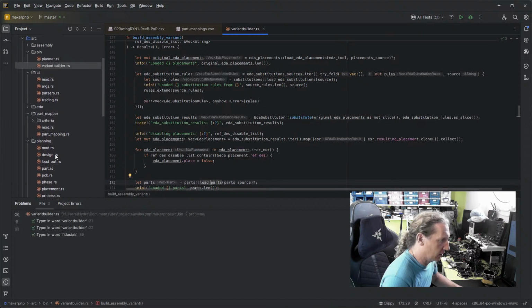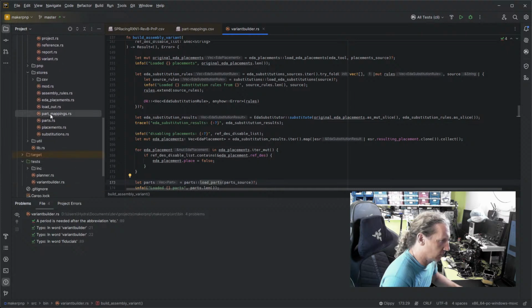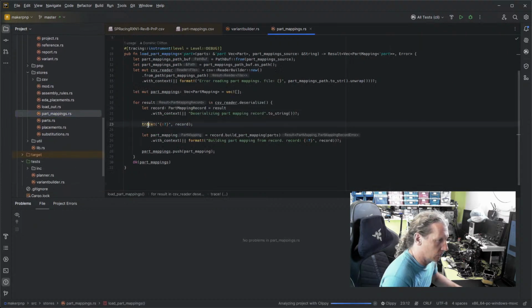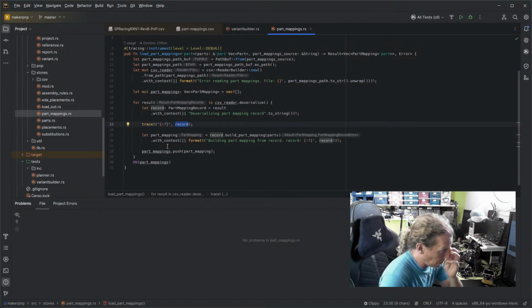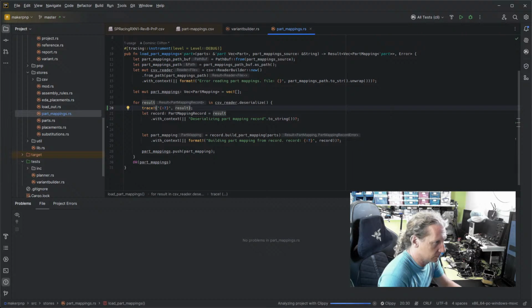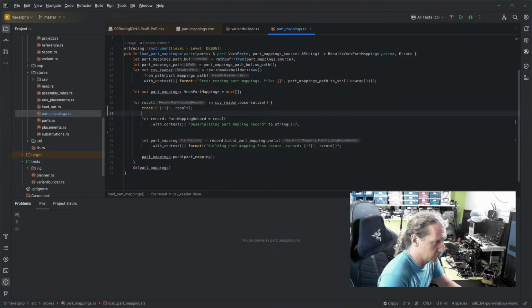Part mapping. Stores. Part mapping. We've got a trace thing on. Let's do this. Let's just slap that up for a moment. Build it.